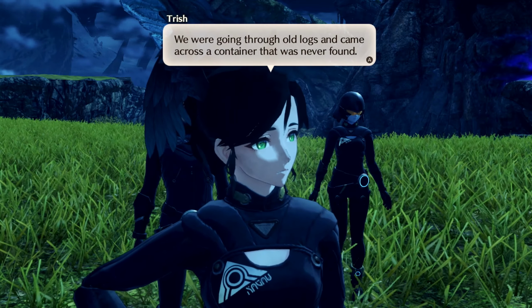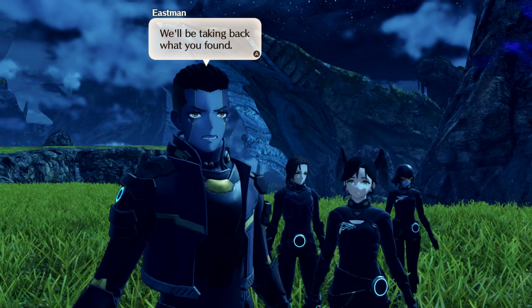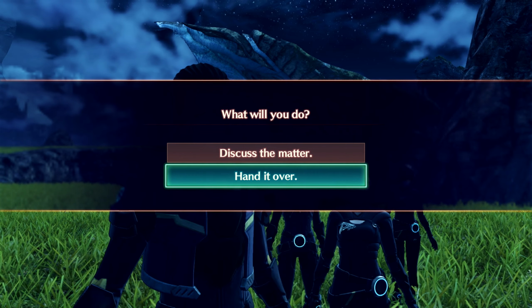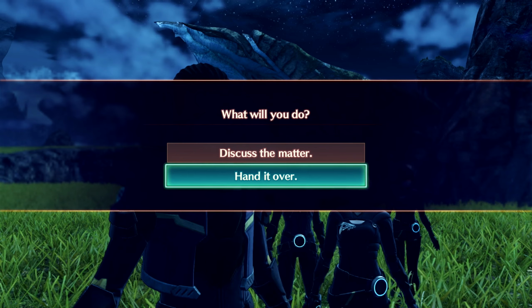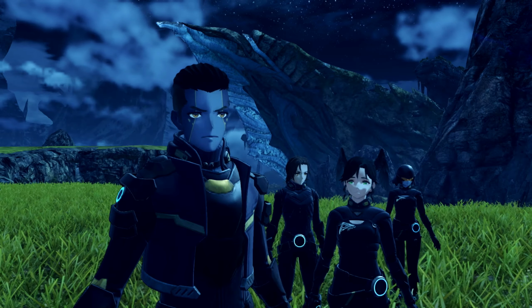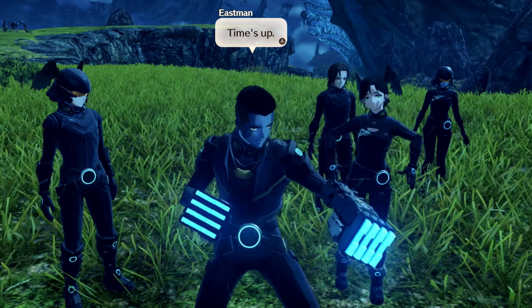Going through our logs, thinking across a container that was never found. What a coincidence. Oh, take it back, we found. Sign it over nicely, you have two ticks. Discuss the matter. Yeah, okay, let's hand it over. I mean, I don't really care that much. What do you mean two ticks already passed? I mean, I'm probably gonna end up fighting you anyway, so I'd rather be slightly rude about it. What should we do? That's a good question. Time's up.